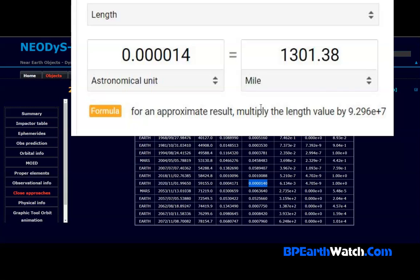But again, this will probably not be an Earth-striking asteroid. It will hit our atmosphere, and you'll have a mid-air burst. It could create some problems depending on if it's over a populated area. If you remember the Chelyabinsk meteor, it was about 3 or 4 times that size, but it exploded in a magnificent fireball. I think over 3,000 buildings had damage. A lot of people got hurt. So again, I just wanted to update it.